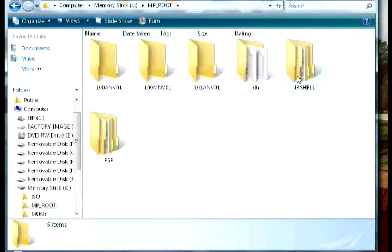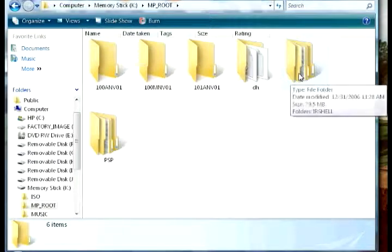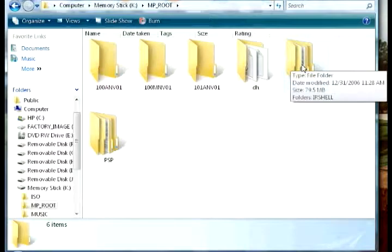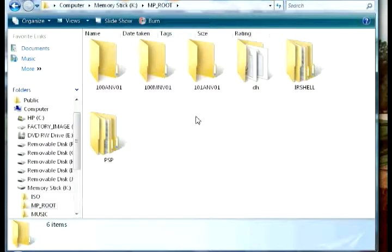In here you'll see a couple of different other programs. IR Shell is actually an operating system in itself which can run on a PSP. Most of your systems may not have it unless you've loaded it onto a modded PSP. The reason I have this on mine is that the video capturing you're seeing me do with the USB is done through IR Shell. So that is something you may want to do if you ever want to record any of your PSP video onto the computer or make a video like I'm doing. As well, I can give you links and show you on this DVD how you can do that. I won't go through exactly how you set up the video and all that, but I'll give you links so you can watch them. As well, we're going to go back to the browser.